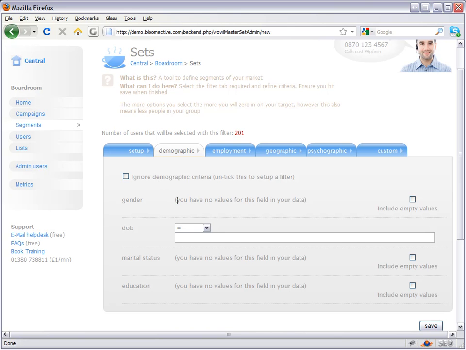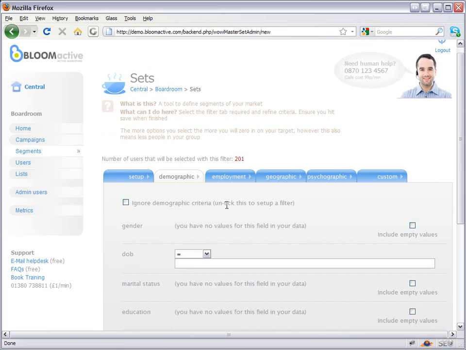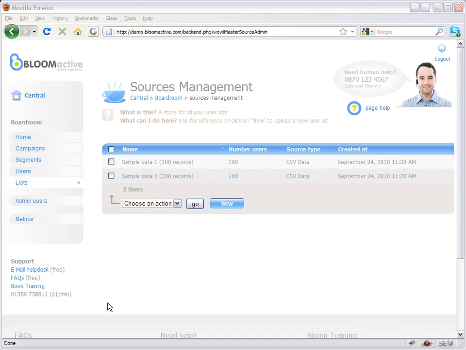Well, in two ways. One is they either fill a form in and sign up or register in some way, or you load the data. But in all cases, the segmentation system is smart enough to know whether you've actually got the data in the database in the first place. And you'll see here, for instance, that we don't have these fields in, and so it's the system's way of telling you that your segmentation at the moment is going to produce no results. So it's pretty smart, knows how to look inside itself, and knows how to qualify all the users into various segments.